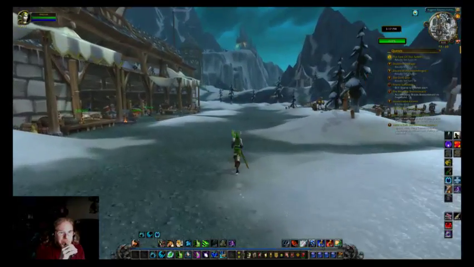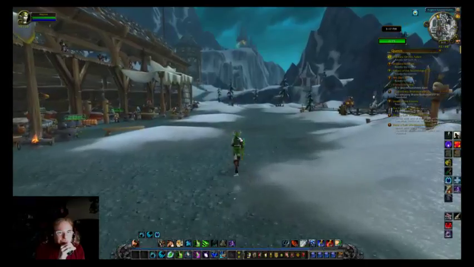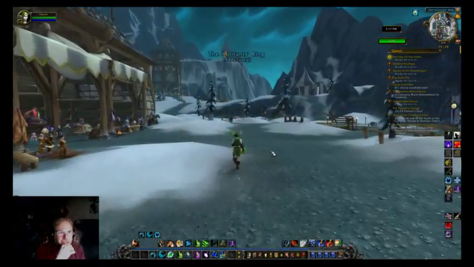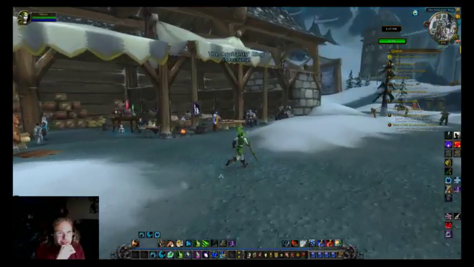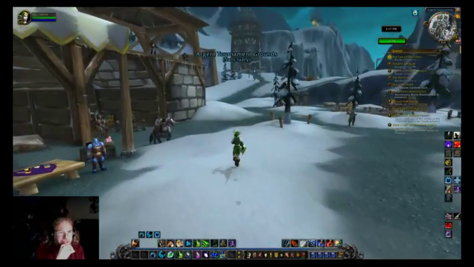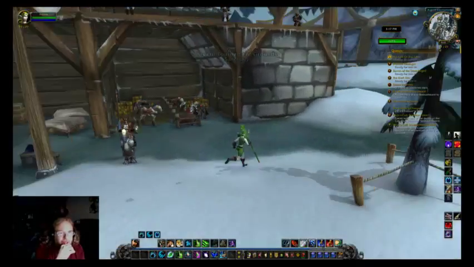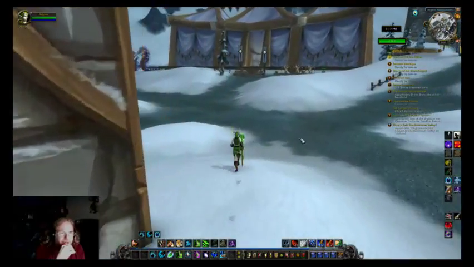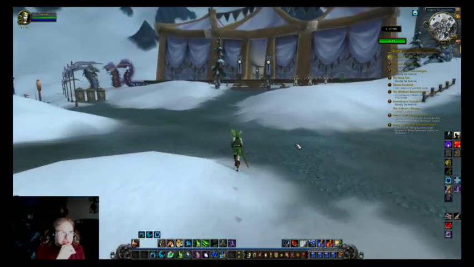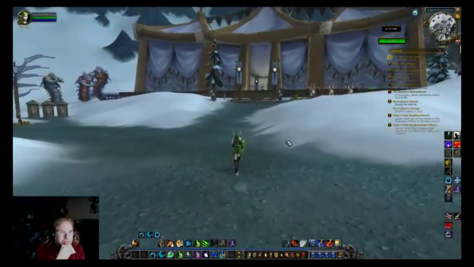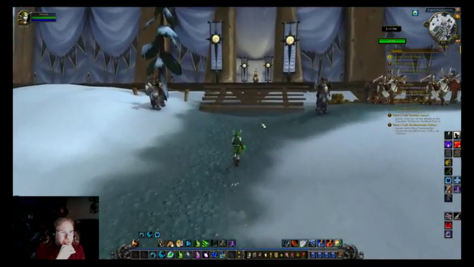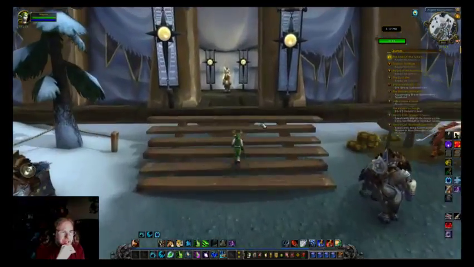If you can manage to get the mines, you can really sway the whole battle in your favor. But there's a lot to do in Alterac. It's kind of too bad, I wish I had experienced the old Alterac Valley to see what it was about, why it could go on, because it could go on for a long time.